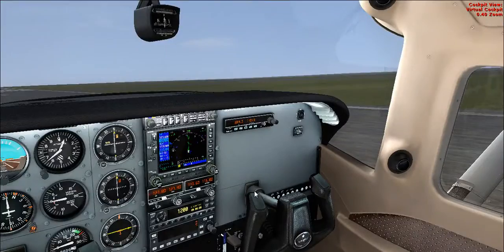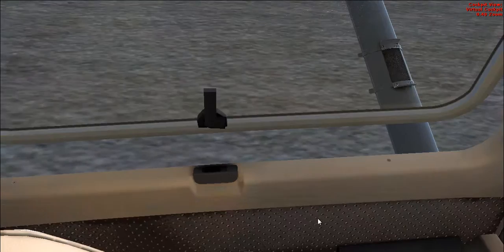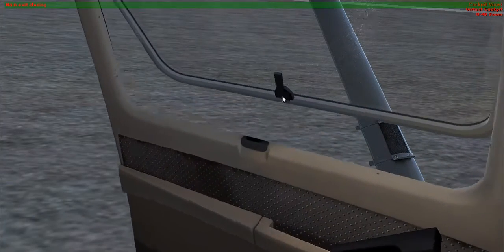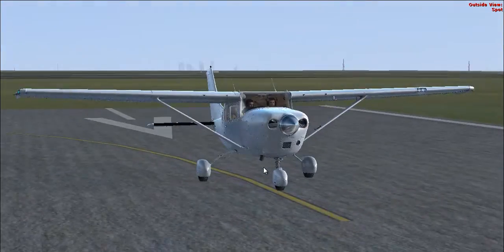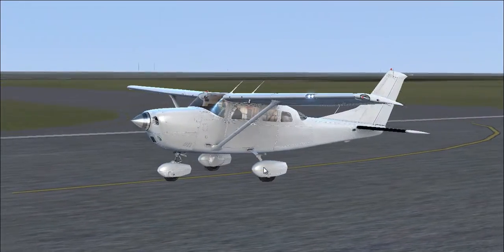So as you can see, this plane is pretty well done. Everything works. Windows open. Doors open. You name it. Take a quick look at the outside. Pretty graphically well done.